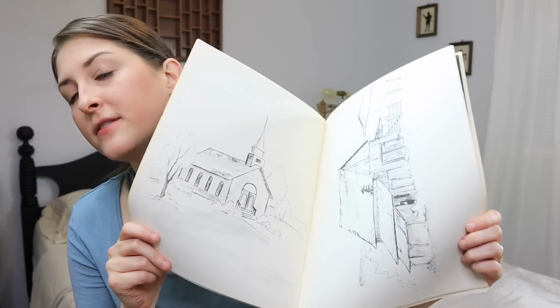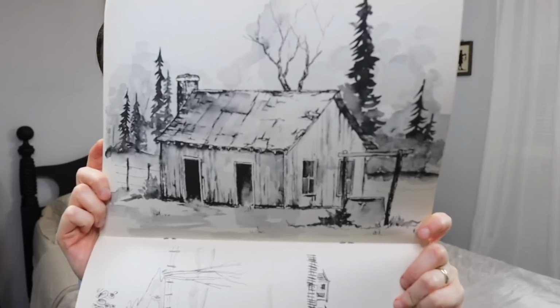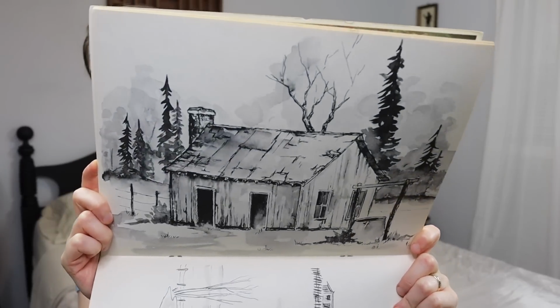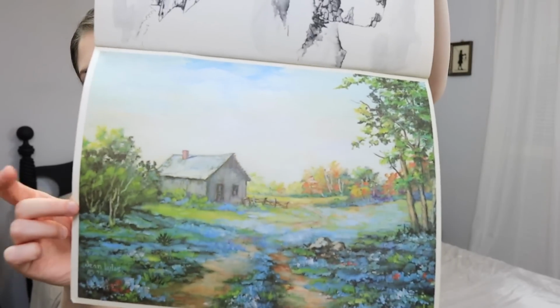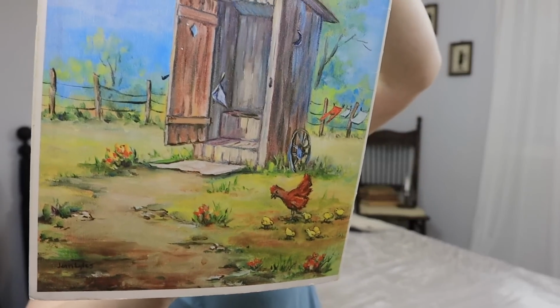So inside, it's unused, which is amazing. Inside, it has tons of these pictures of houses and barns and stuff that you can, I'm assuming, watercolor. I don't want to mess up the book, but I think it would be so fun to try to watercolor one of these and then frame them. I'm obsessed. Woo! Here's the inside. Isn't that so pretty? This alone in a frame would be so, so pretty. The back has all these little chickens on there. It's just super old country farmhouse. I love that. What do y'all think?